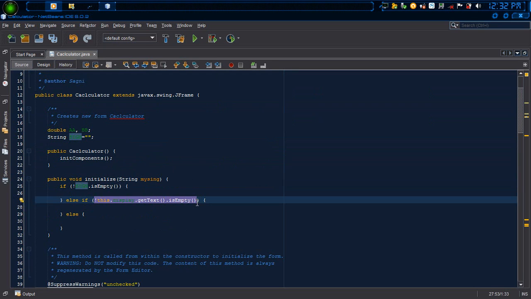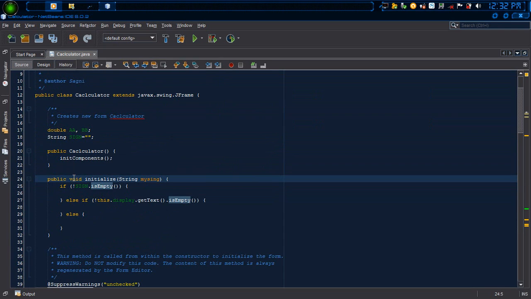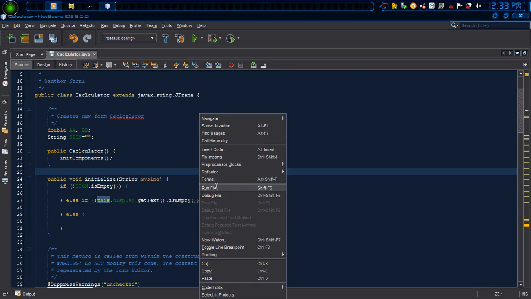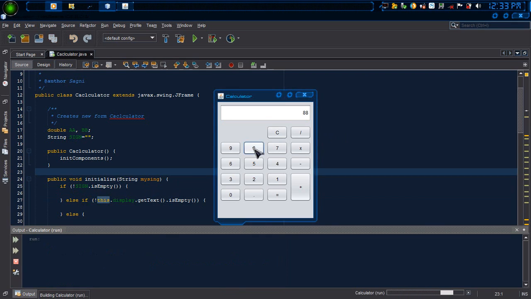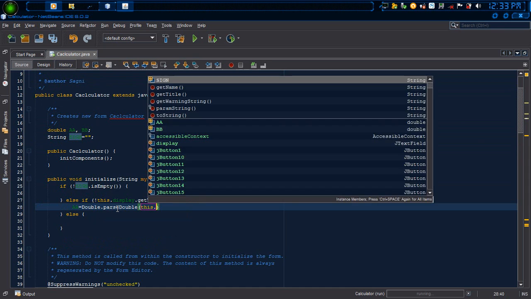Since we have typed the number, we're gonna control click on initialization, and then I'm going to do initialization. So since our sign is empty, the statement jumps to its if here. So our text display has some number, for example, then add some number. So press plus sign, it will be found in here. Why always back to here? Oh gosh, when I just press tab, it will go to there. Okay, here we're gonna initialize some variable a equal to Double.parseDouble of this.display.getText.